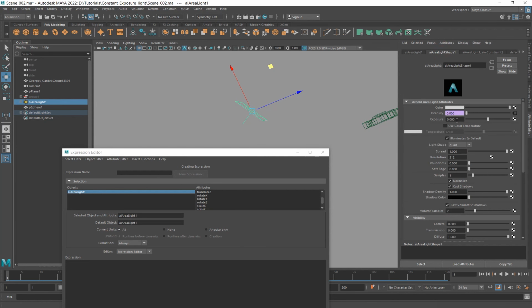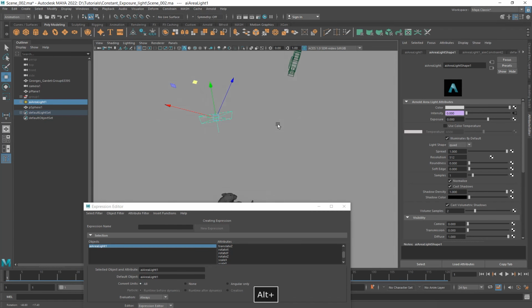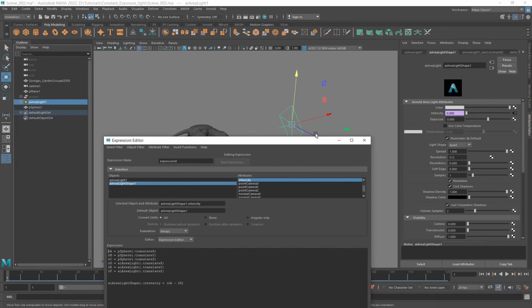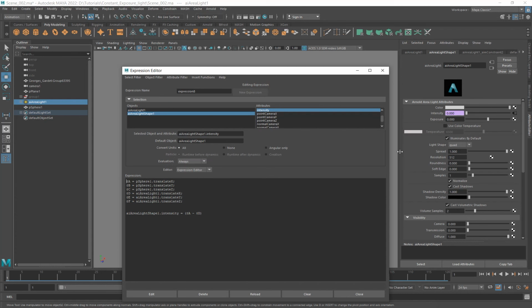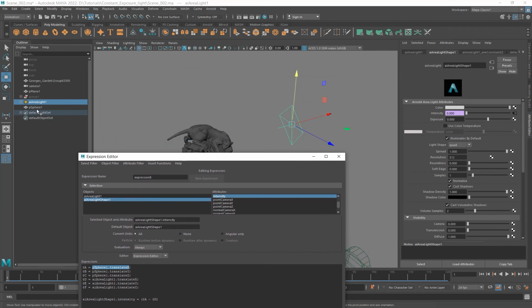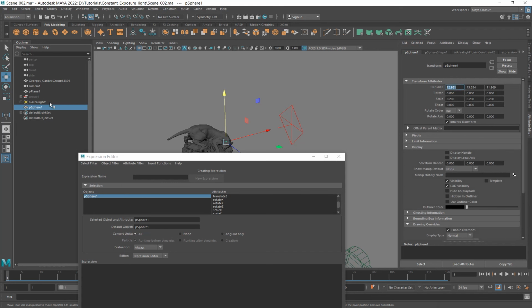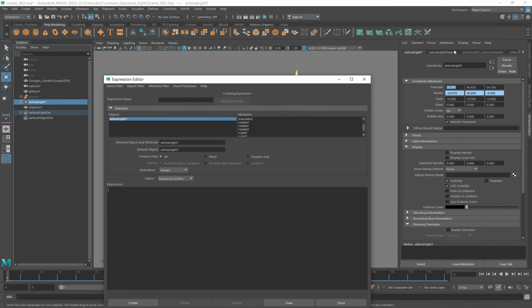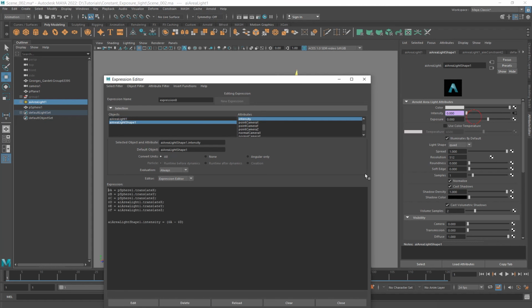So if we check again, now if you see, it's still giving this 0 value because the intensity doesn't go into negative values. So we have given $a minus $d. $a is sphere's translate x, which is giving us the value 12.981, and the area light's transformation is bigger than that value. So when the sphere's translate x gets subtracted from this value, it goes into a minus value, which we can't add into the intensity. So that's why it's still giving this error.